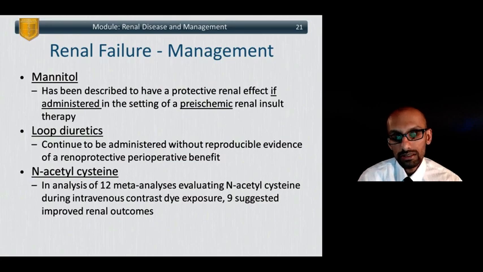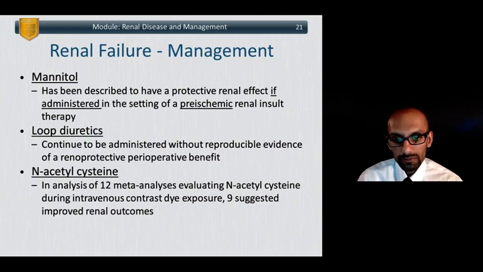So for those three reasons, mannitol is used and has been shown to have proven benefits, primarily in one setting, and that is in renal transplantation. That's where it is actually indicated. Loop diuretics have a renoprotective effect, interestingly. They ultimately reduce the overall renal workload in the loop of Henle. And remember, that's the part that works the hardest. And that's where they exert a beneficial effect.